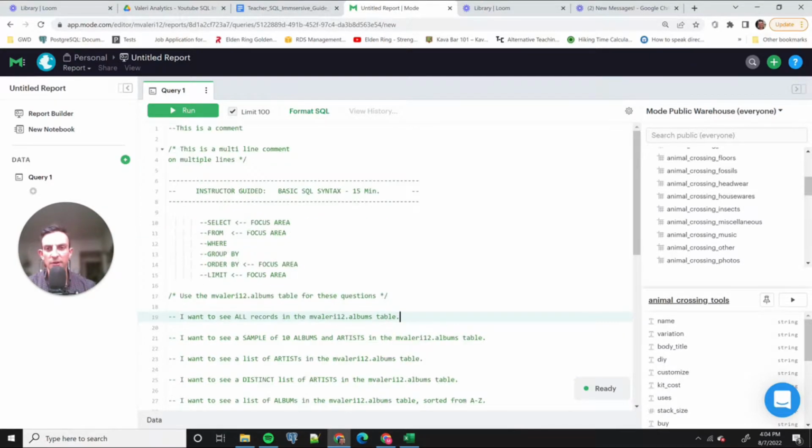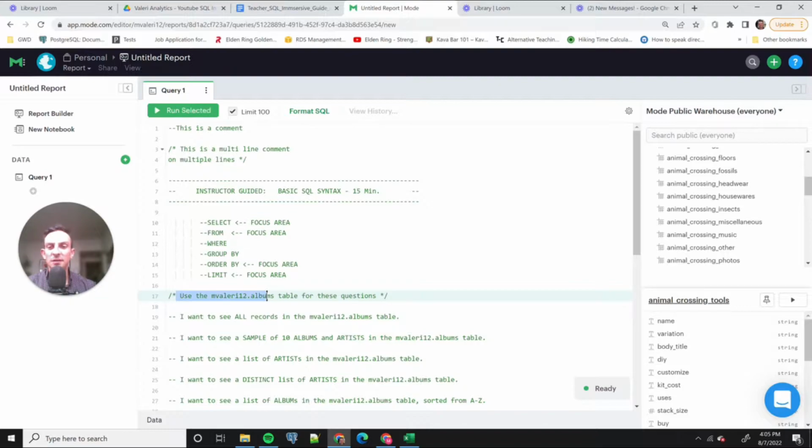So let's start with question 1. Our focus area of today is just select from, order by, and limit. We're only going to be using those keywords. As the class progresses, I will incrementally add where, group by, etc. And things will become more complicated, but let's just start here for now.